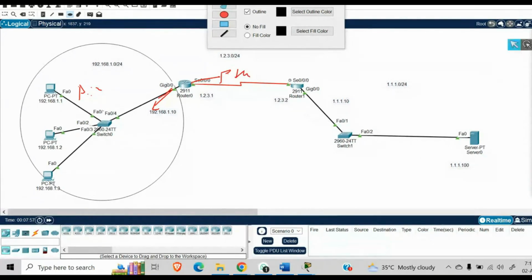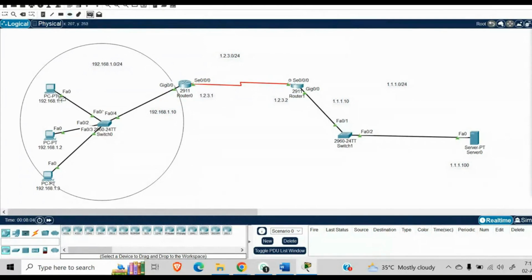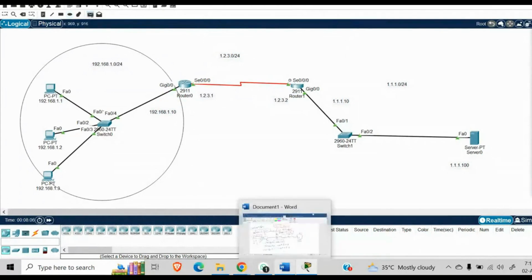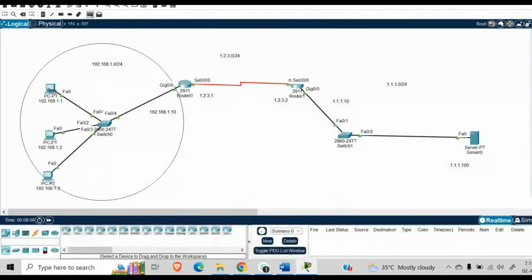So first things first. Let me check whether this guy can ping this guy. Is it possible? No, because this is a private IP address and this is a public IP address. Only with the public IP will it go through the NAT. Once the translation is done, the public IP goes and reaches the destination.